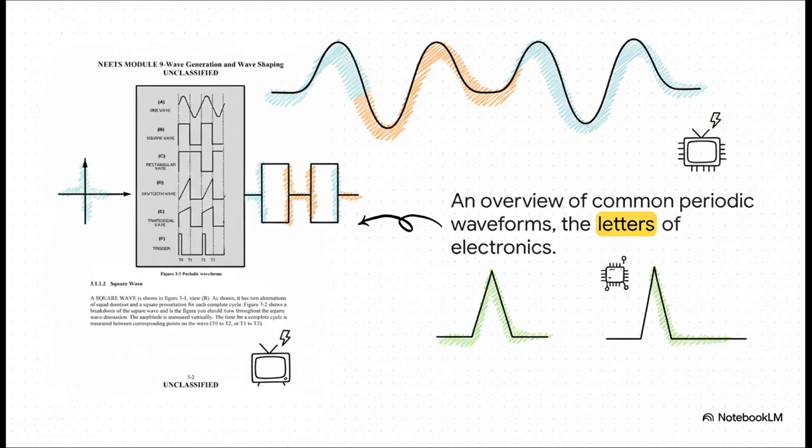Then there's the super sharp on and off square wave. Now this one is the absolute foundation of all digital computers. Literally, it's your ones and your zeros. And then you have other shapes, like the sawtooth wave, which creates this steady ramp-up of voltage, which is essential for things like scanning an image across a television screen. Every shape has a special purpose.